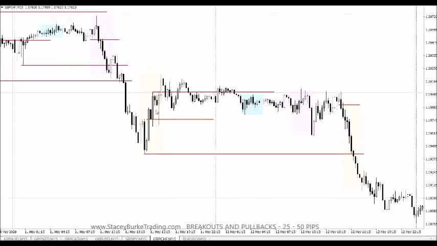25 pip box, 50 pip box, and then watching how the market behaves as we head into the next day's session from the consolidation. The average stop hunt or pullback is 25 to 50 pips, but we watch how price behaves when it gets to those levels. Clearly, the market is respecting the double zero boundary.